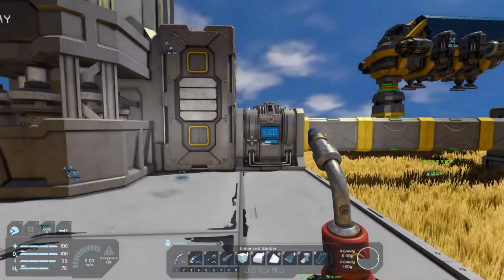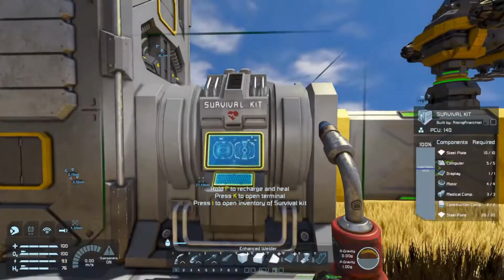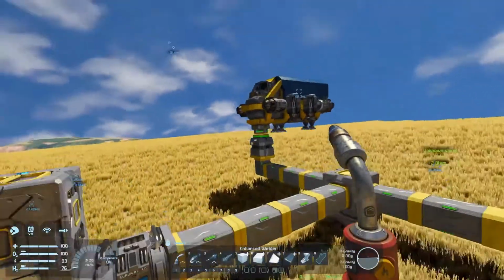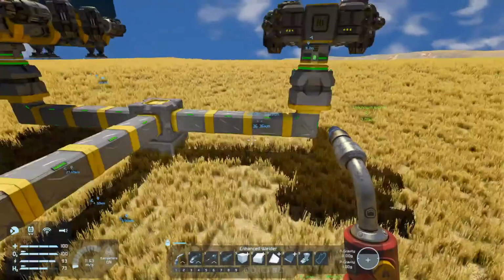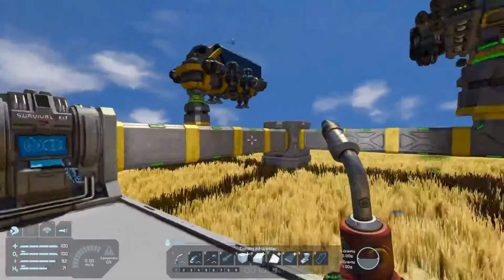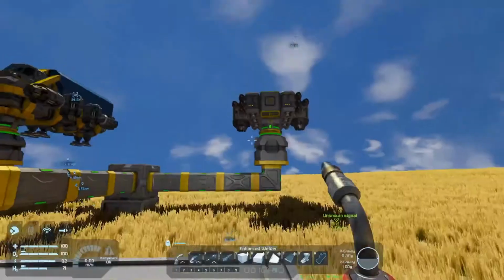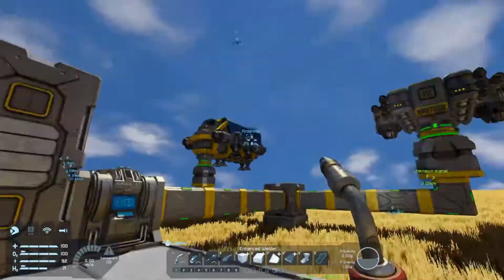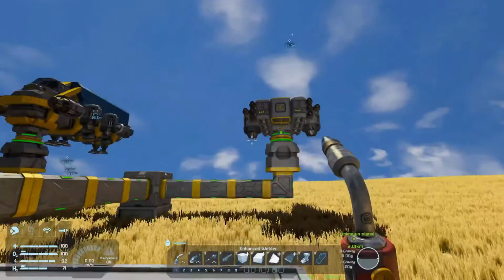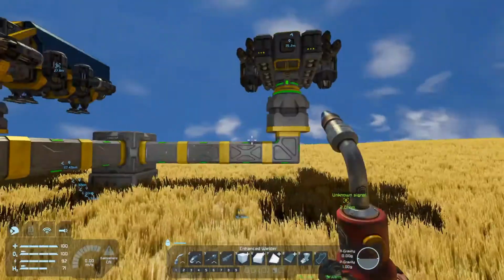Something I realized as I ended last episode, I forgot to put down my survival kit. So in between episodes, I went ahead and put this down, and I got this set up so that I could have both of my ships docked. Just a little bit of house cleaning type of stuff. I didn't like having one of them on the ground while the other one was connected and all that. I like making sure my ships are going to have power when I want to go somewhere. So I went ahead and did this.